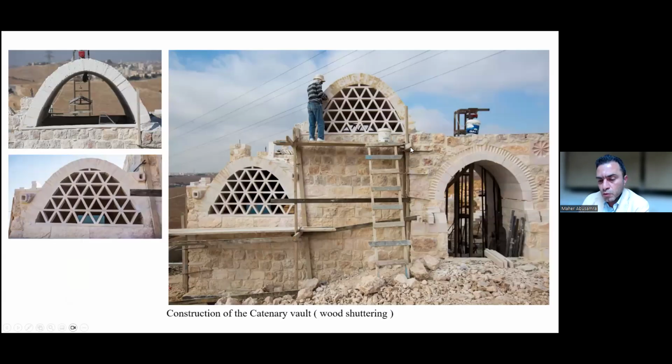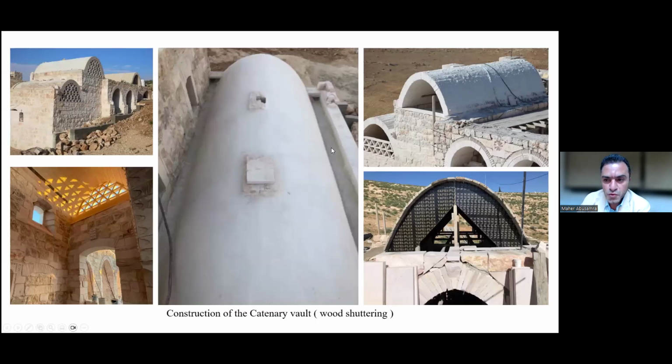Here we build the vaults for the qa'a, the right and left vault, before we start building the drum of the dome, to use the thrust forces coming from the right and left. So we have to finish it before starting the dome, to push the other thrust forces coming from the dome and keep the result within the wall thickness. Here we use lime to finish the vault from outside.